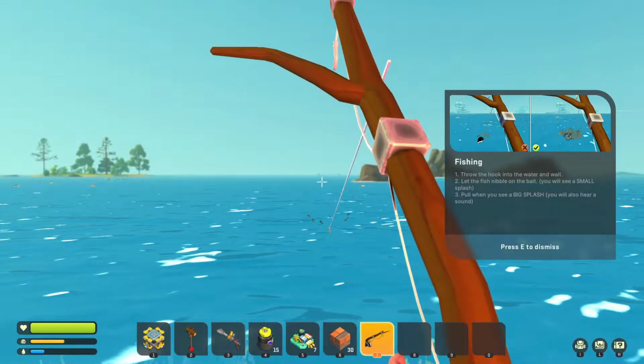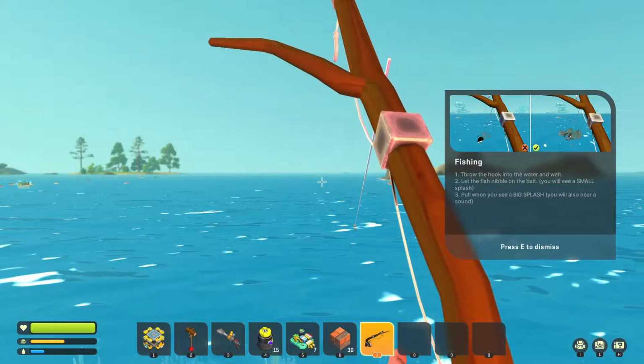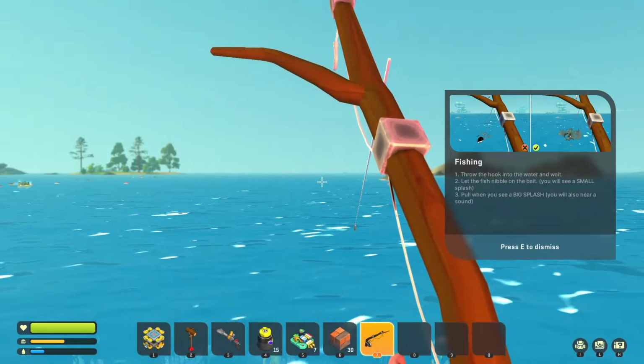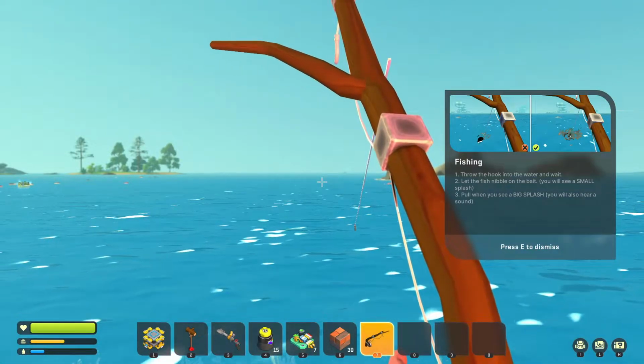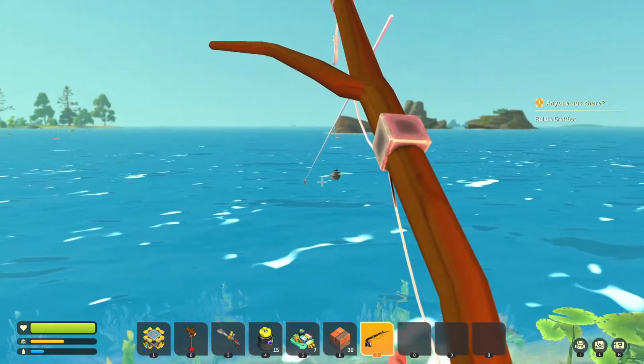Big old cast. Fishing. Throw the hook into the water and wait. Let the fish nibble on the bait. You will see a small splash. Pull when you see a big splash. You will also hear a sound. It's Animal Crossing. Cool. Oh, fishy.